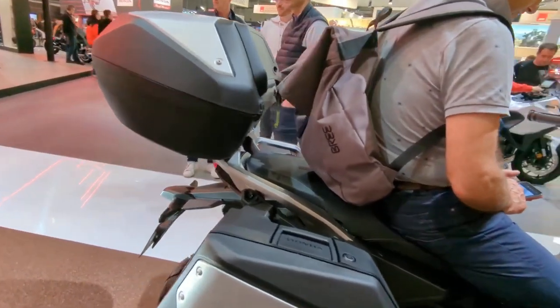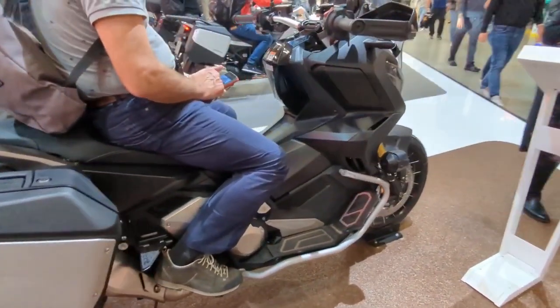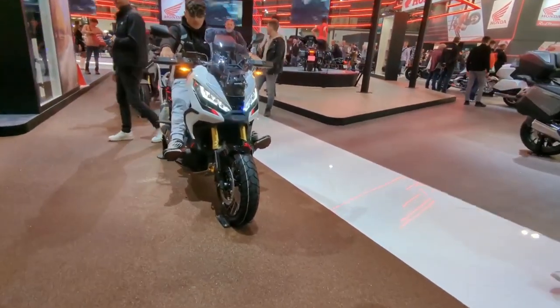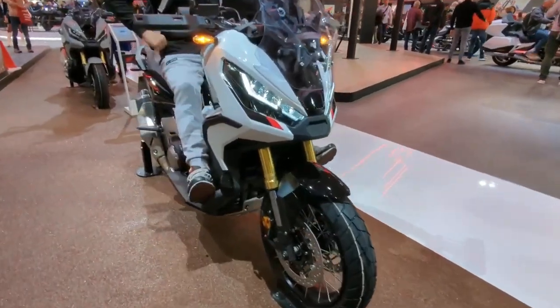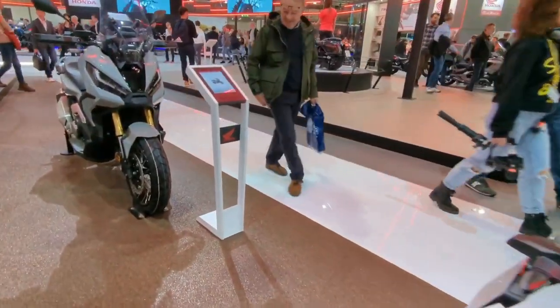The most striking change in the XADV 2023 is the color selection, where Honda released the latest colors, namely Shasta White, Matte Ballistic Black Metallic, Matte Iridium Gray Metallic, and Pearl Deep Mud Gray.